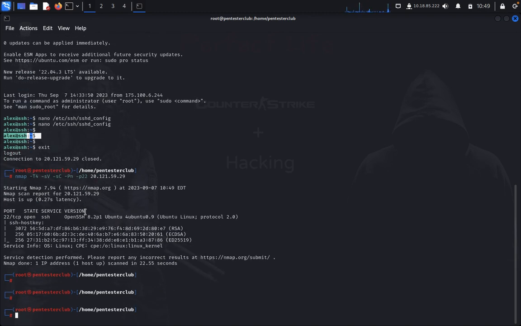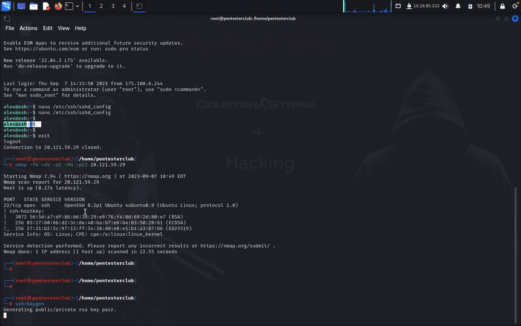So now what we need to do here: we need to generate an SSH key. It generates a private RSA key. Enter the file in which to save the key. We want to save the key in our home directory, documents.